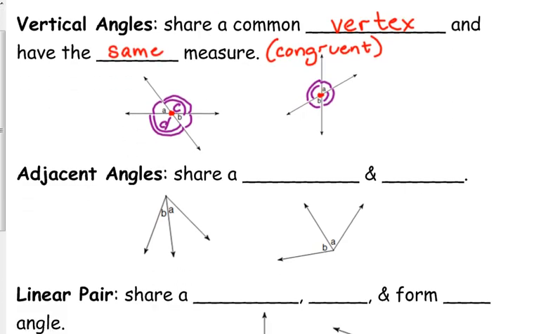Okay, we also have what we call adjacent angles. Adjacent angles also share a vertex, but more than just sharing a vertex, they share a side. Okay, so A and B here, there's their vertex, there's their shared side, same thing in this picture.